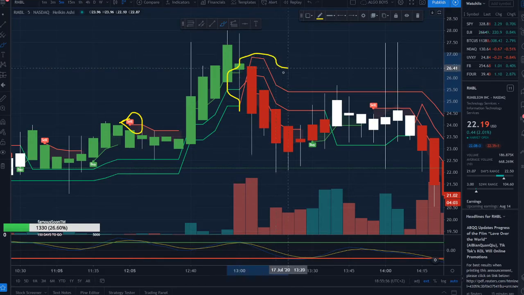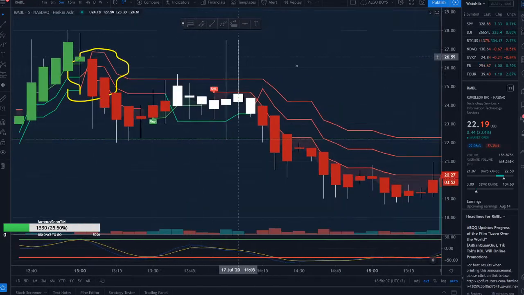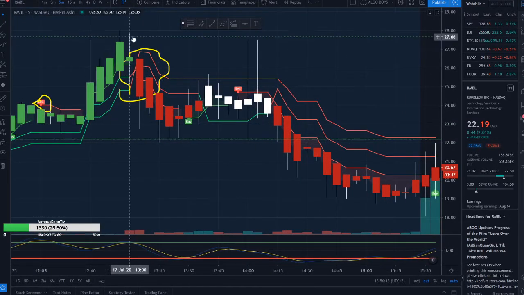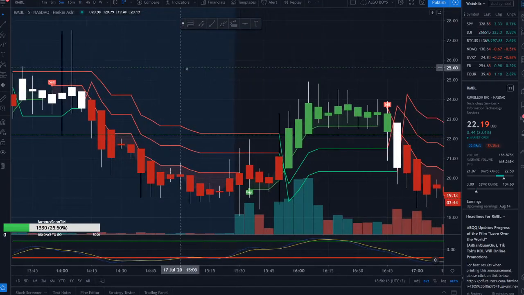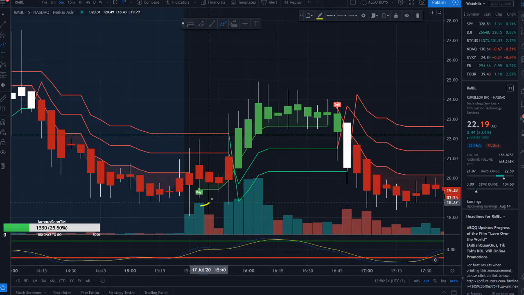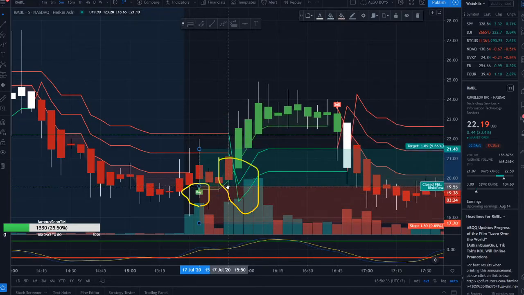If we look closer on the lines right here, they all come together and cross over each other, right? And what happens shortly thereafter? So the price was at about $28. It went all the way down to 18. So that is almost $10 per share, which is more than 30% in this scenario. And here is also a good example of what a short-term play could look like on this ticker. Because if we look right here once again, the aggressive buy signal, in this area right here, we see that all the lines actually align. So once again, let's say we played it only off the signals right here. So we enter right here.